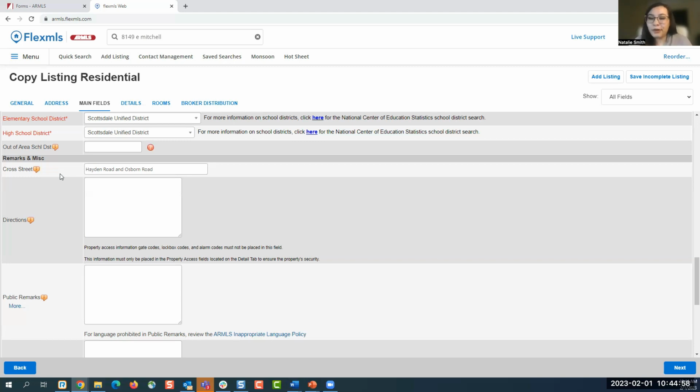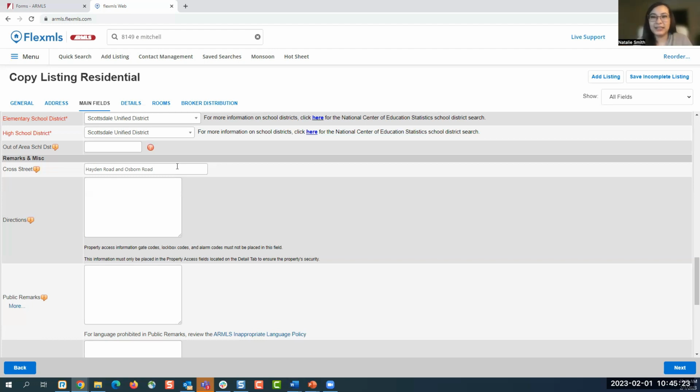So more the merrier, because I could skip over this since everybody has Google Maps and their iPhone to GPS things very easily. But if someone's looking at my listing in the MLS or in their portal, and they can easily visualize, oh, this property is on Hayden and Osborne, that just saves them from having to pull up their phone, typing in the address and doing all that.